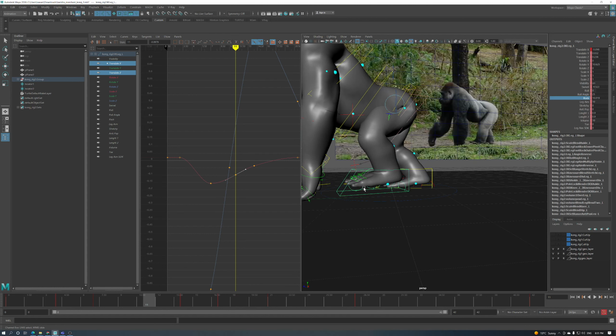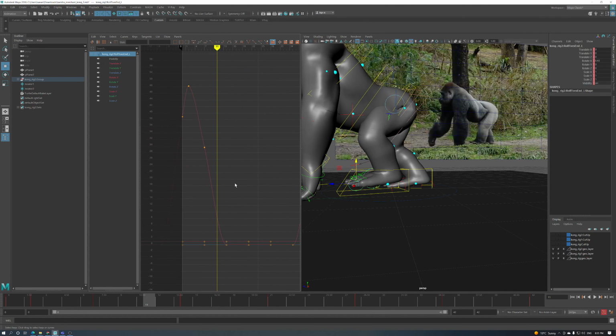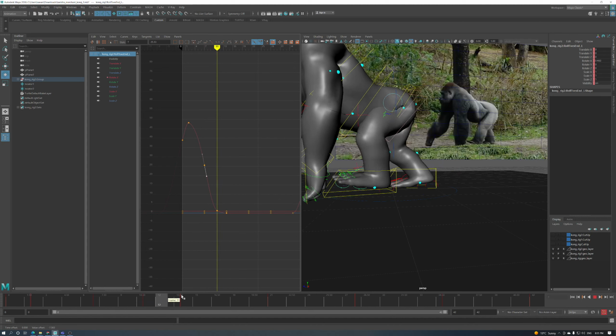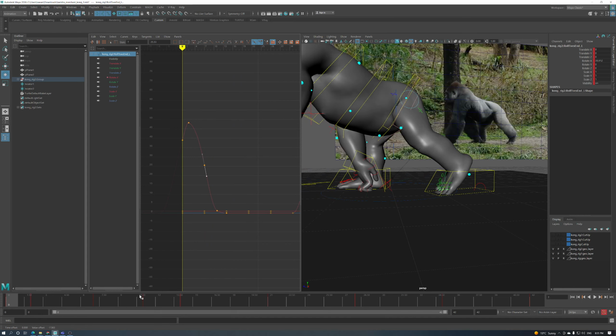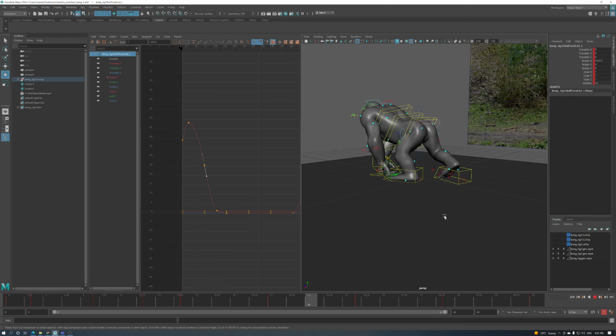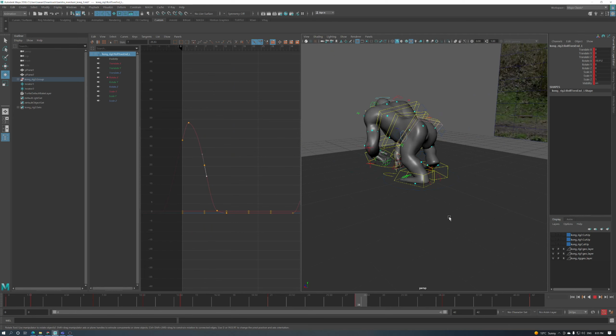And I think here I can try to reduce this, because we can see the shape of the foot is a little bit different here. So I can try to reduce this roll here. Even this one a little bit. So yeah, these are some of the details which we did. We'll move on to the fingers later.